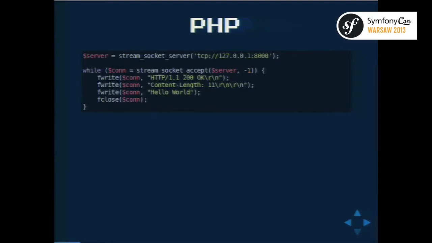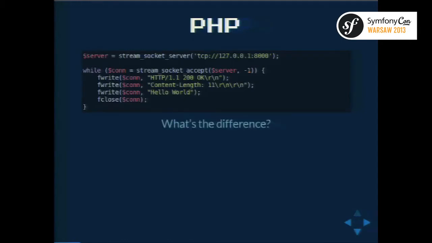So what we do in the first line here is we create a socket server, which gives us back this resource. And the resource is bound to whatever, so we're listening on the localhost and this port. And then we can poll that socket, and every time new connections come in, we can use that socket to get the new connection as another socket. And so here we're just going to loop over that, and every time someone connects, we write out to the user.